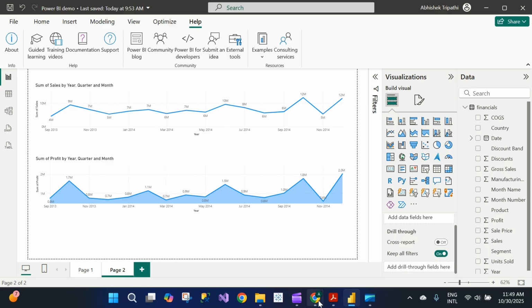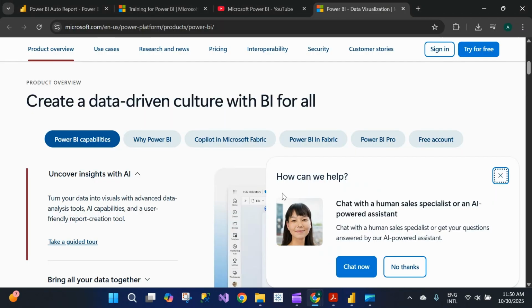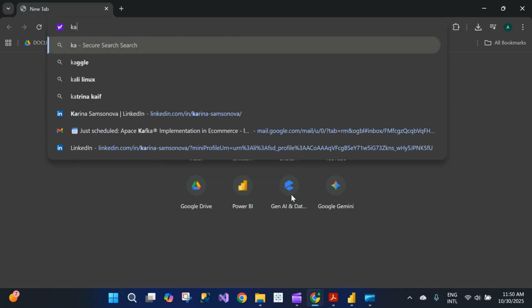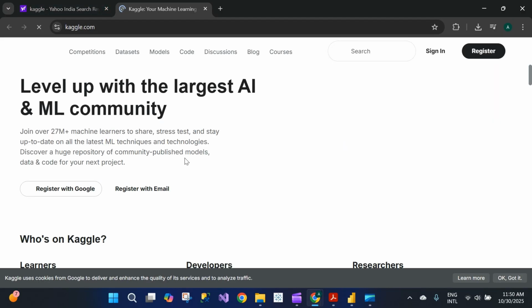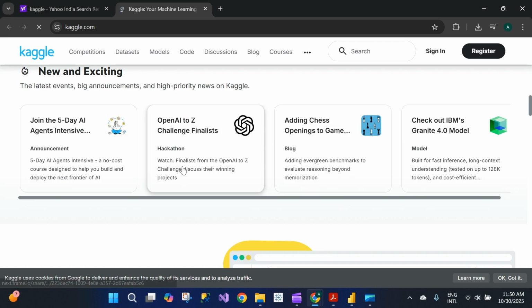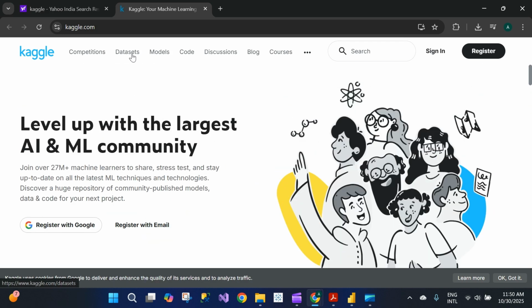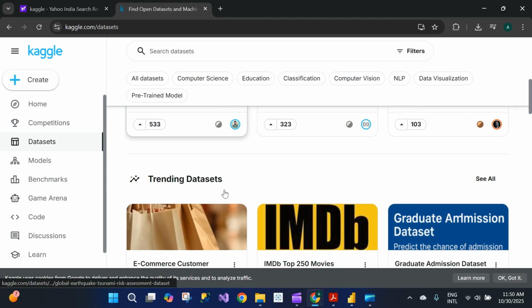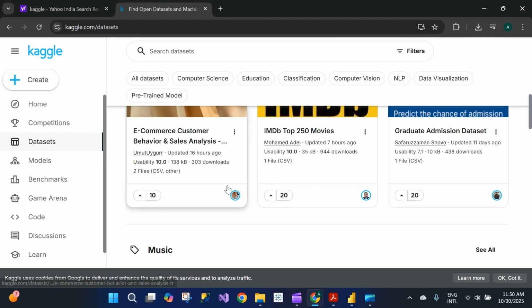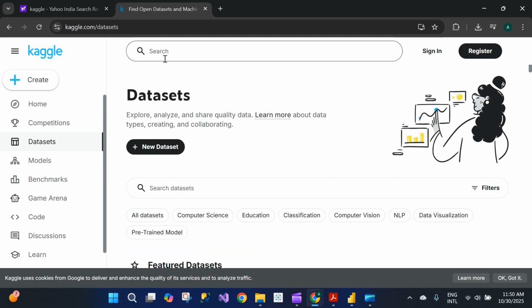with the sample data, or else the best place is to go to Kaggle. Here you can download any of the data sets which you feel is very good or which you understand.